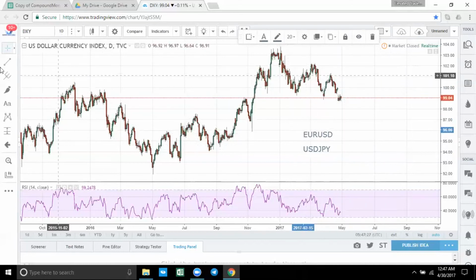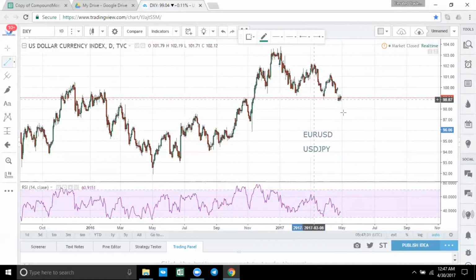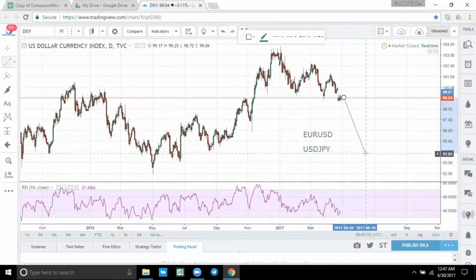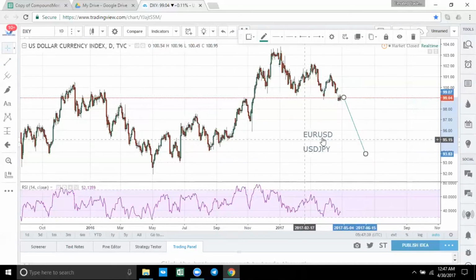If this dollar index, which is showing the strength of the dollar, started to trend to the downside, which would be bearish, how would the EUR/USD react? I'll give you a second. Okay. If you said the EUR/USD would start to move bullish to the upside, you're correct.